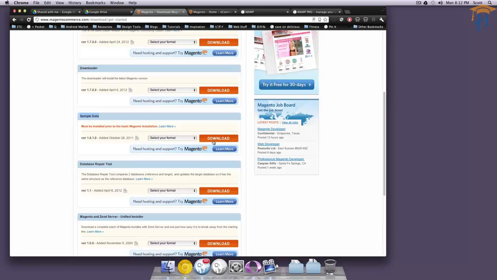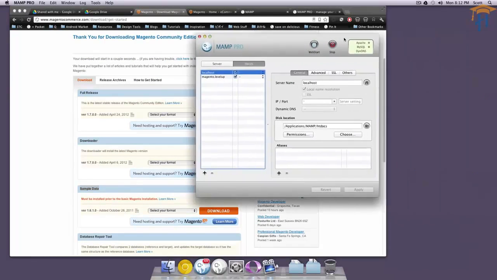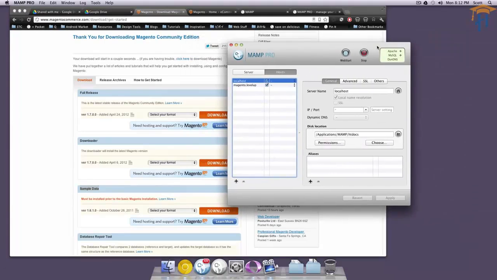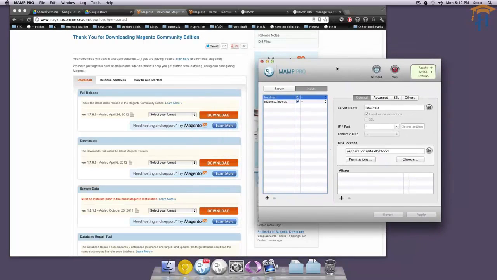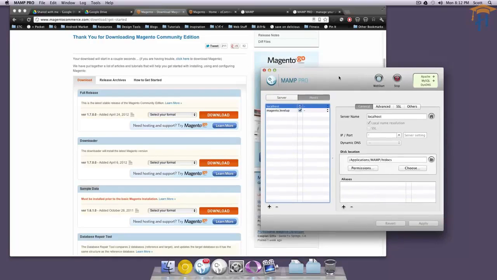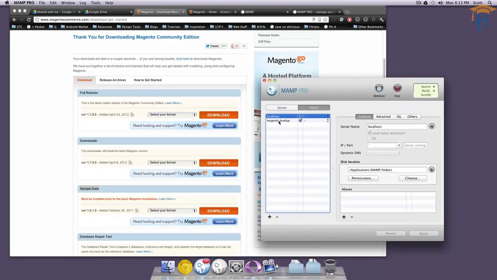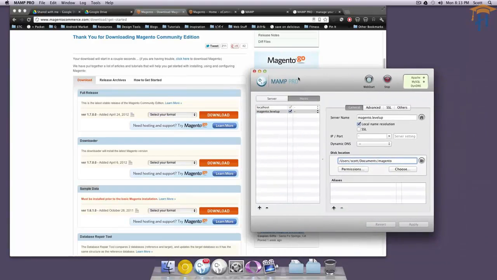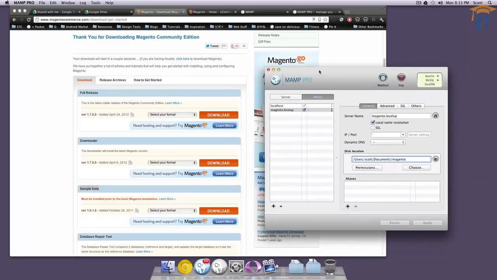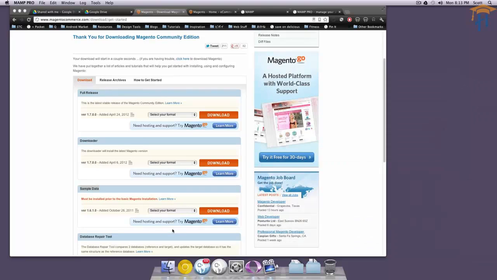I've already downloaded both of those, and just so you know, I'm going to be running MAMP Pro. I don't know if you're familiar with MAMP or XAMPP or whatever. It's all pretty much the same, or even if you're working off of a server. I'm working off of my local host. I have a folder in my documents just called Magento, and that's where all these files are going to live. If you need any help with MAMP or anything like that, let us know. Maybe we can do a tutorial series on MAMP or XAMPP or any of those. Okay, so take some time and download those files and then come back and we'll get started.